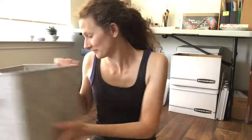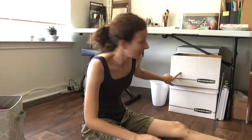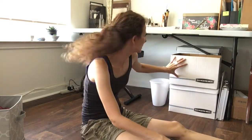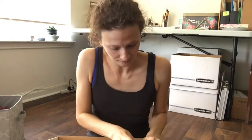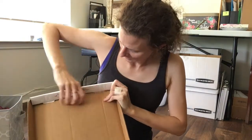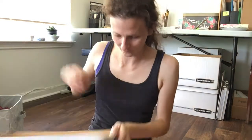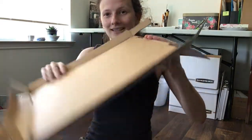Feels really, really good. And a huge part of it was decorative storage. Another huge part of it was banker boxes. This has been absolutely life-changing. And what you need to know about these is that they collapse, so that when you don't need them, you can unfold them and store them completely flat.